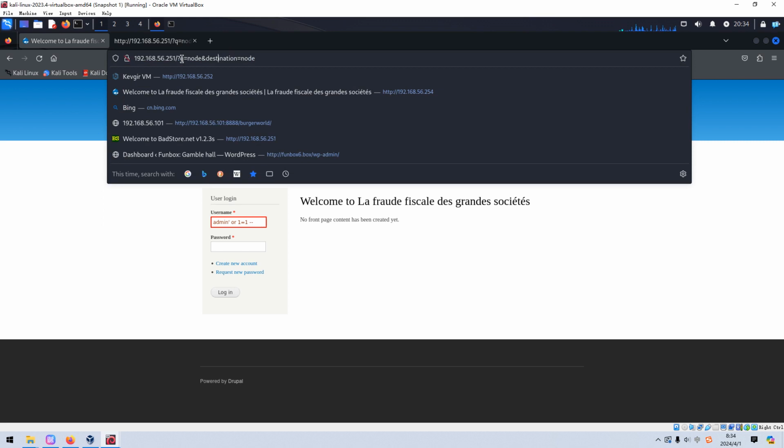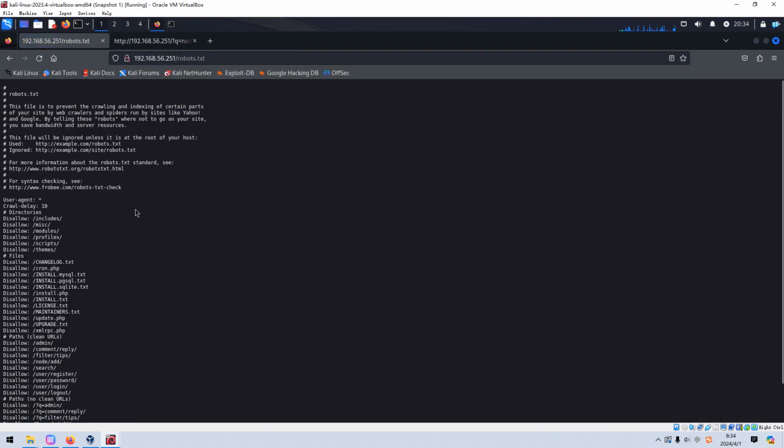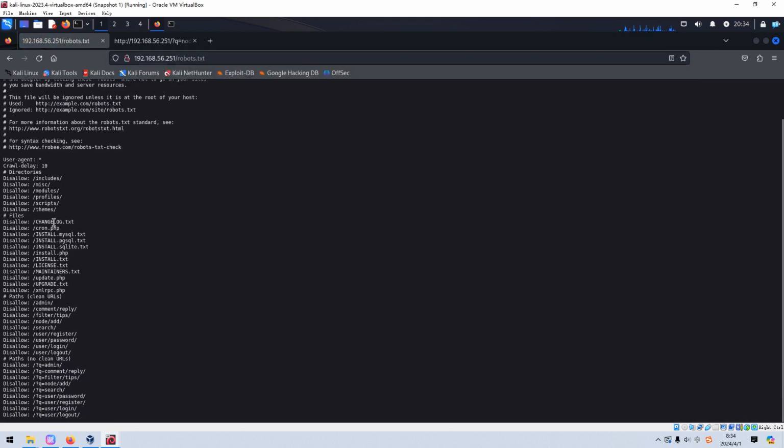Also, of course, from the Nmap scanning, we can tell that this target has a robots file available. As you can see, so many disallowed entries. However, this one caught my attention most, the changelog, because such a text file will contain version information, so we can access it.